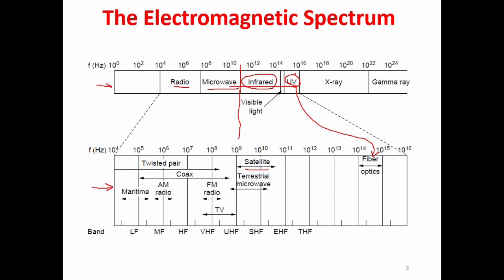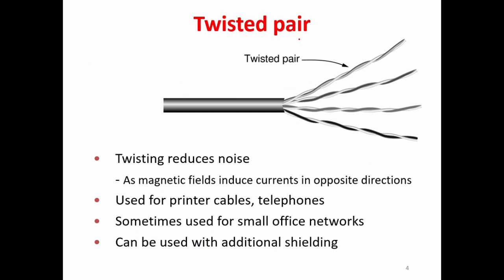These are exactly the technologies. And here you can see low frequency, medium frequency, high frequency. When the frequency is higher, the data bandwidth is also higher. So what does it mean? Once the frequency is higher, this means we are able to transfer more data. And that's why we are interested in working with waves with more frequency. So this is some general information that you need to know. But let's see the details of each medium.